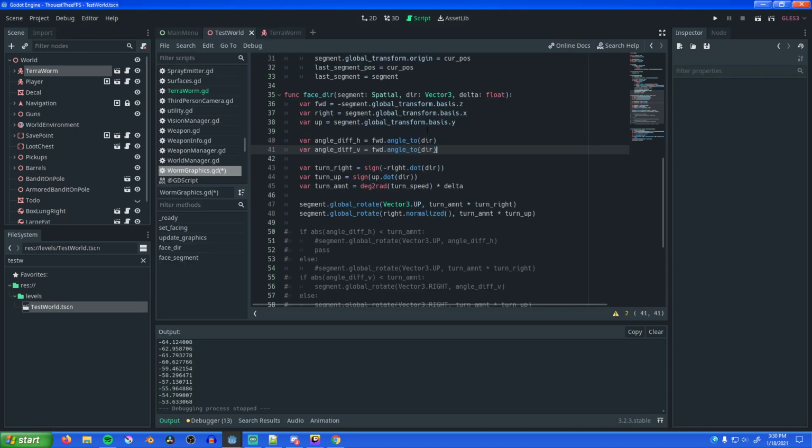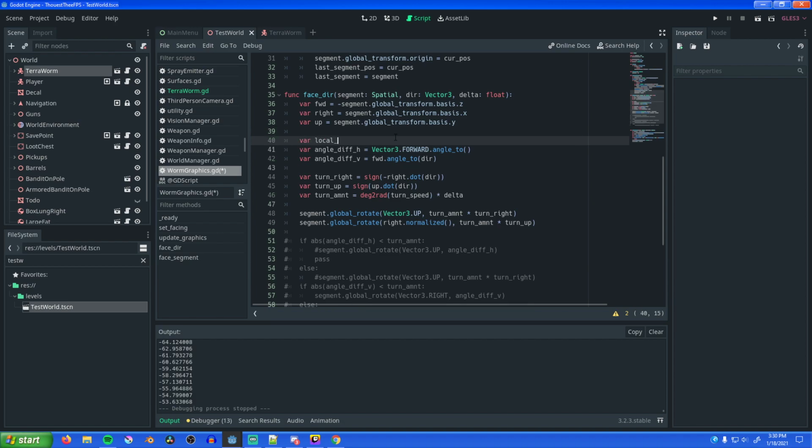Maybe I can just convert it to local. I don't know. This would be Vector3 dot forward dot angle to, dot to local that, local, is that right?